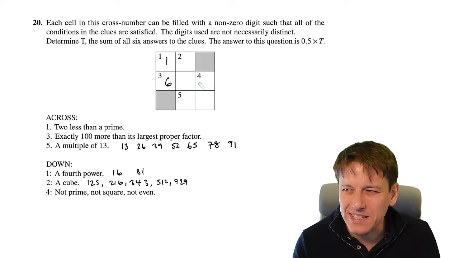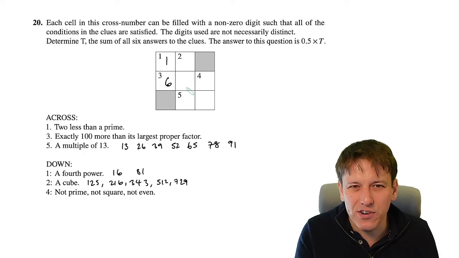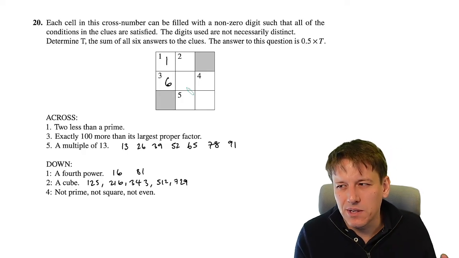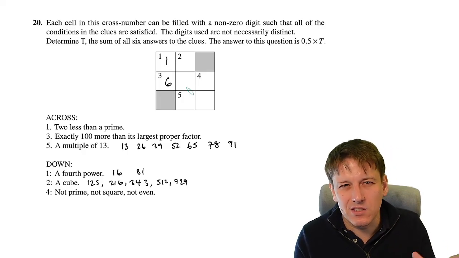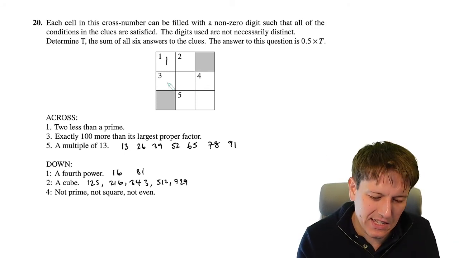This one I think can't work, right? Because it's going to have to be 600 and something, and it's going to have a proper factor that's 500 and something. Well, it would have to be 500 and something times at least 2, so then it just doesn't work, right? So actually this 16 case doesn't work.